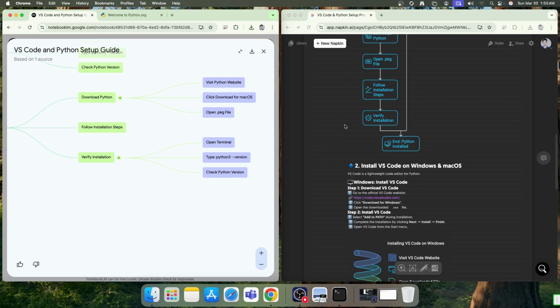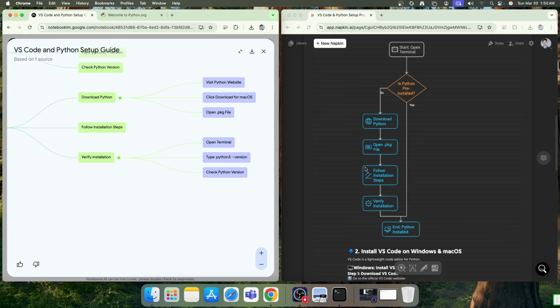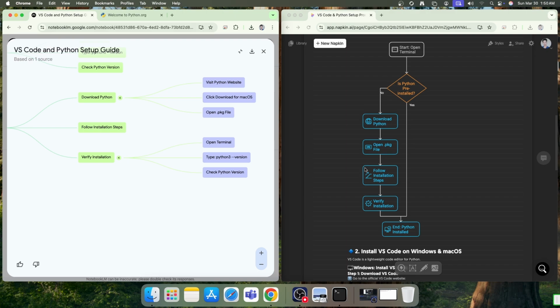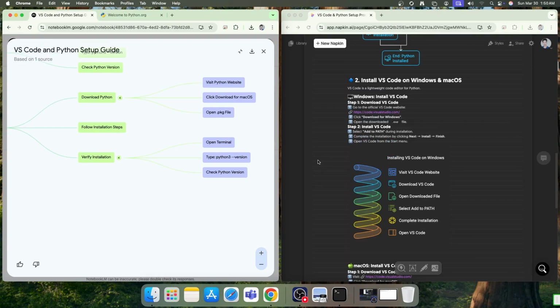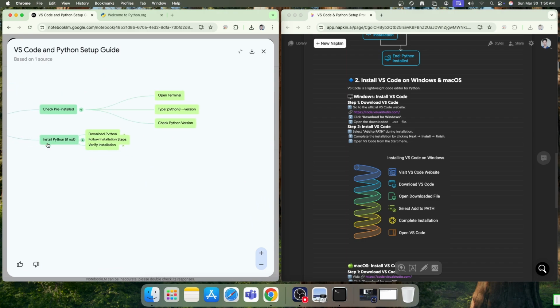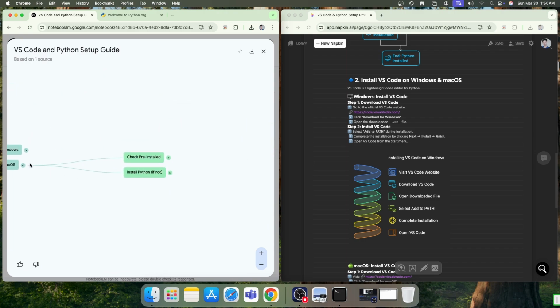Awesome. So we've got Python successfully installed, whether we're on Windows or macOS. Now we can move on to our code editor, the fantastic VS Code. Our guide calls it a lightweight code editor, and it's true, which means that it's powerful and feature-rich, but it's not super bulky or slow. It's not going to bog you down. It's perfect for Python development. So let's start with installing VS Code on Windows.